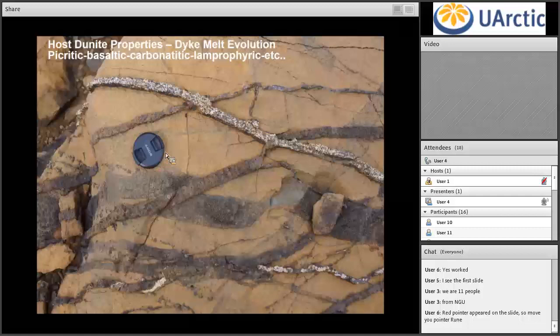One of the latest dikes will be the one in the lower part of the picture. It is white and has black patches, and that is a gabbro pegmatite, which is one of the last things that happens, except for the formation of some alkaline dikes. So, very complex composition during the termination of the formation of the Reinfjord complex.